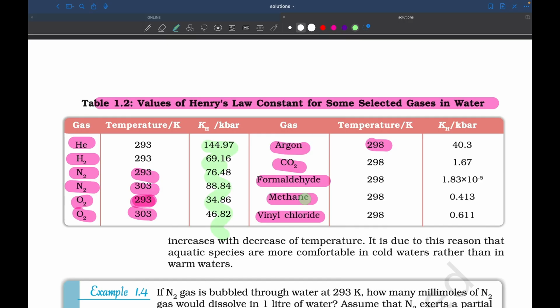Out of all these values, you have to find the maximum and the minimum. Maximum value దేనికి ఉందో చెప్పండి. So of all of it, where is the maximum value? Its maximum value is 144.97, correct? అంతేనామా? So 144.97 is the maximum value. What is the minimum value? Minimum value చెప్పండి.